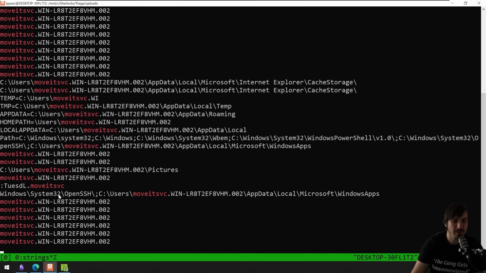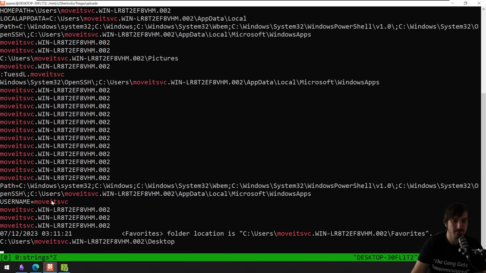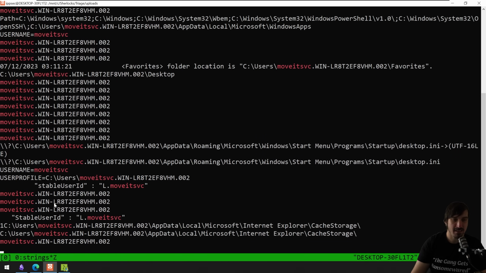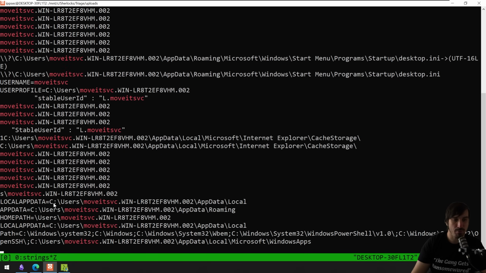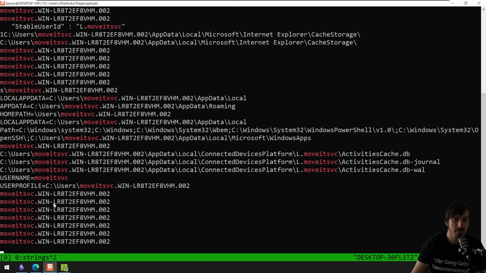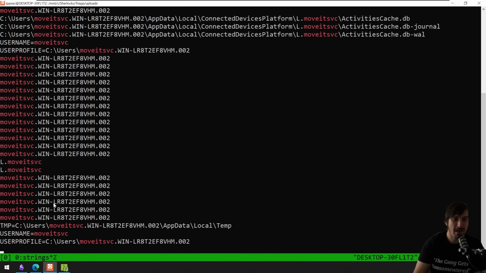So right now we're just looking at Moveit service. And if this was a domain and we had the ntds.dit, when we did secrets dump a long time ago, we could have done the, I think there's an option for it.